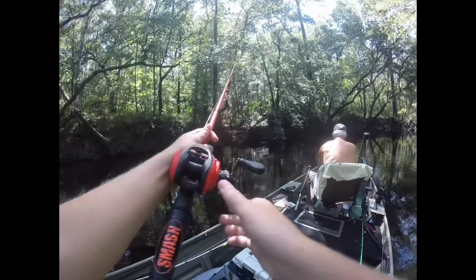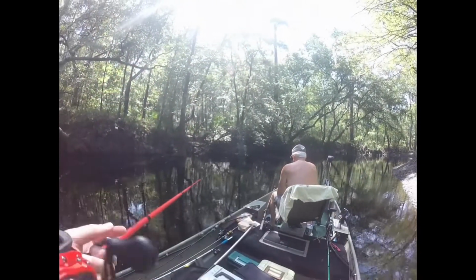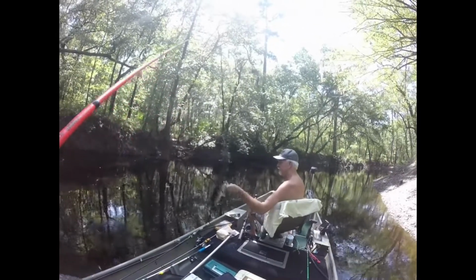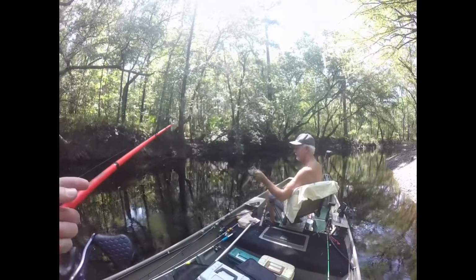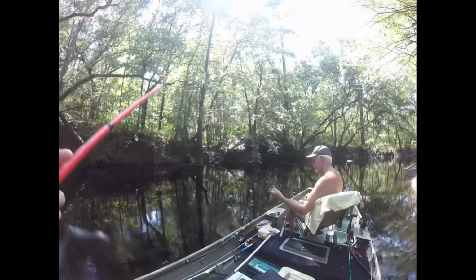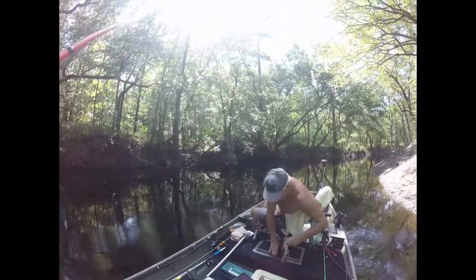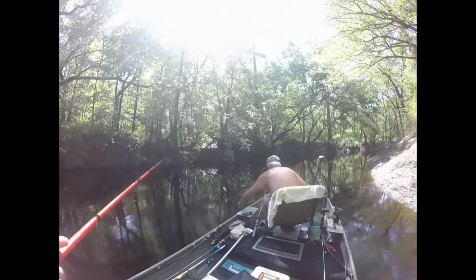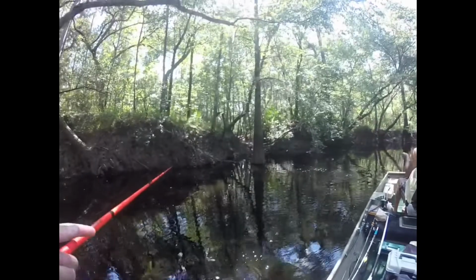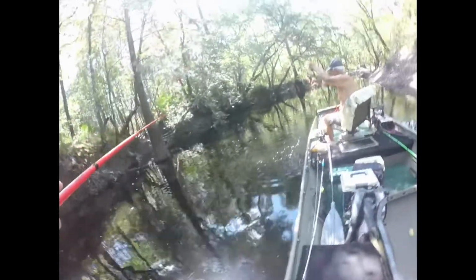With a cricket, too. He's hungry, wasn't he? Nice. Come on, let him go. Grow bigger, so he could grow bigger. Alright. Grandpa's got another one. Lighten him up.